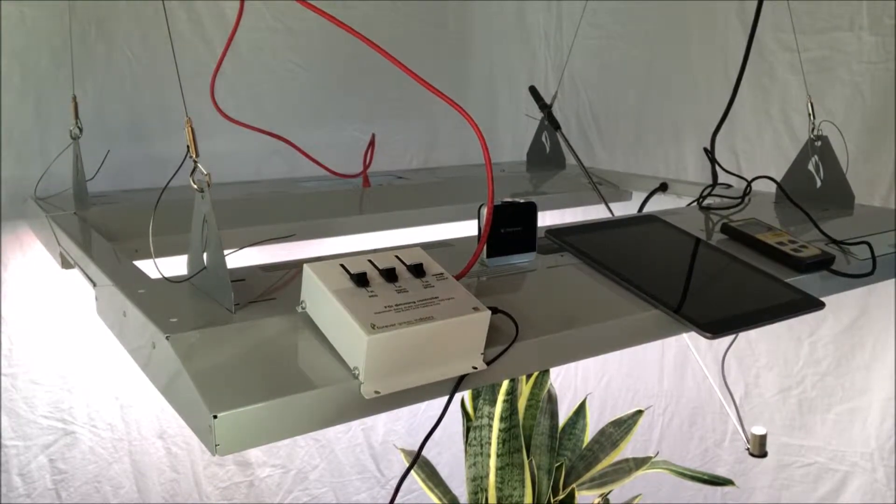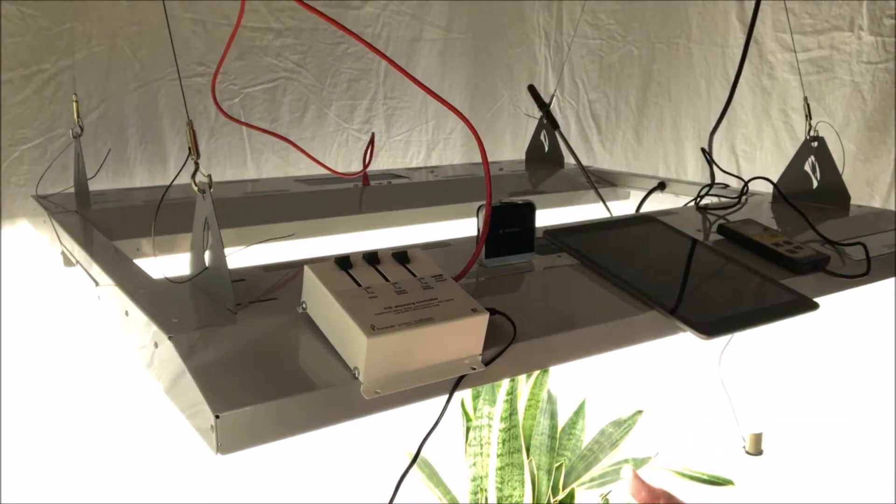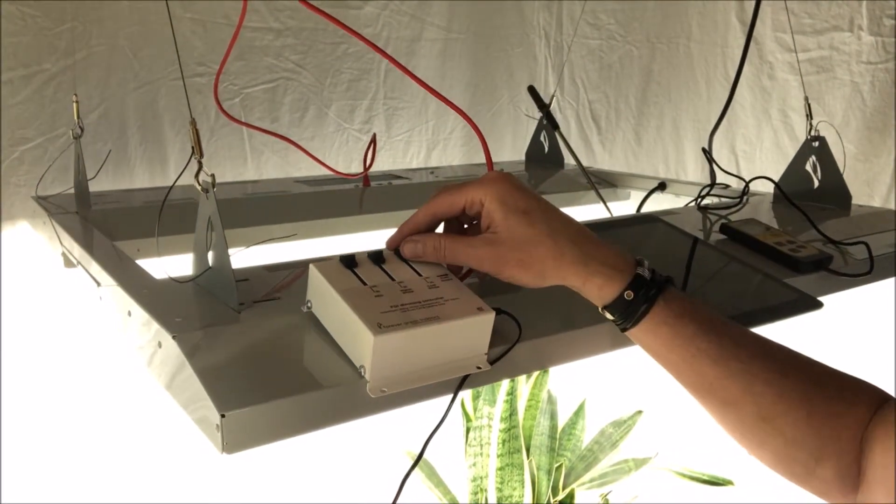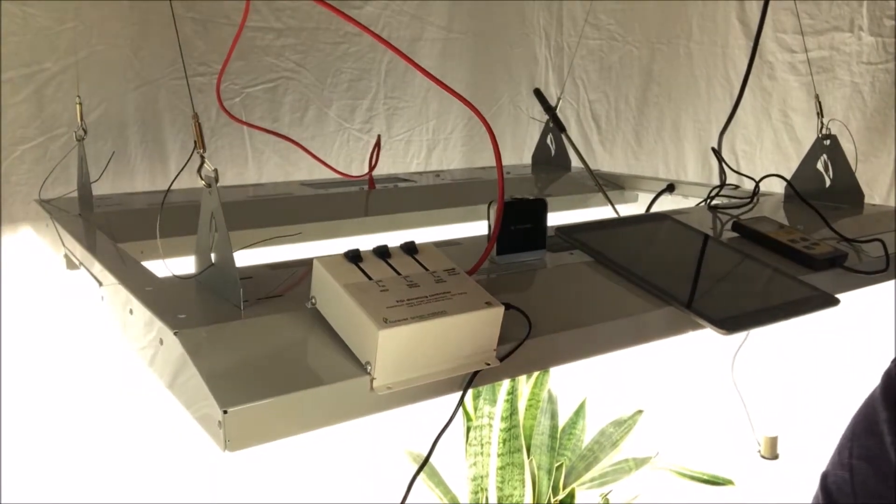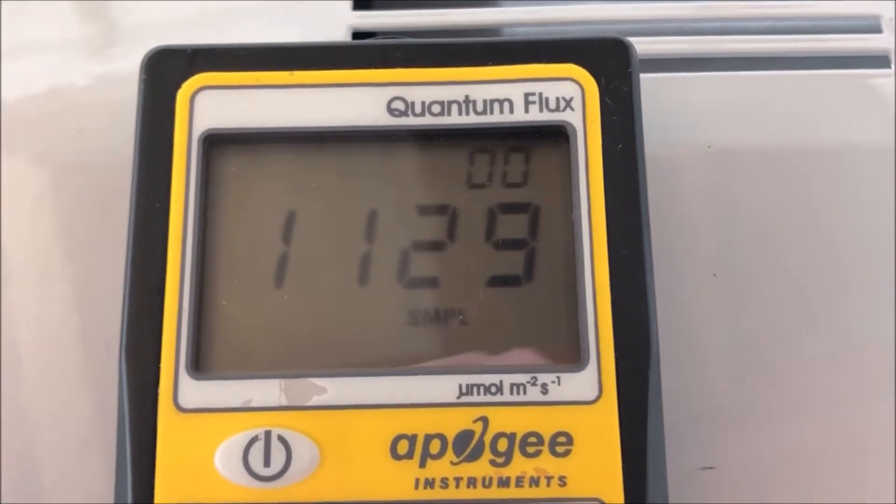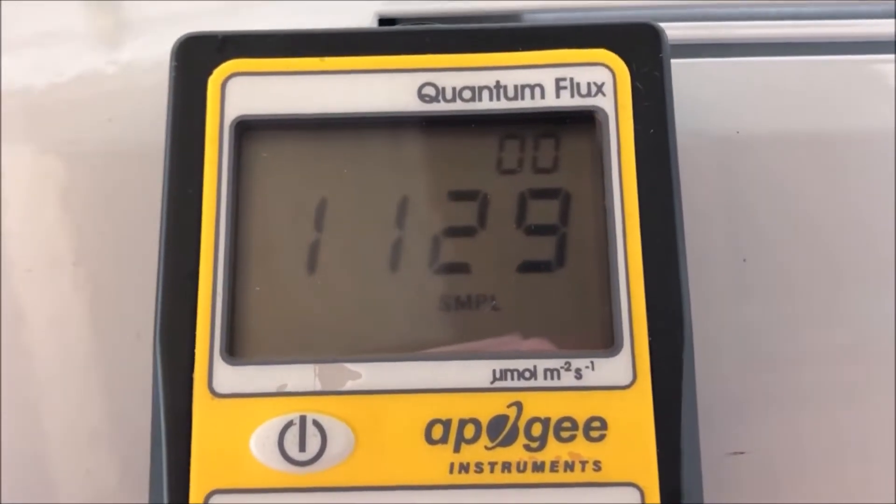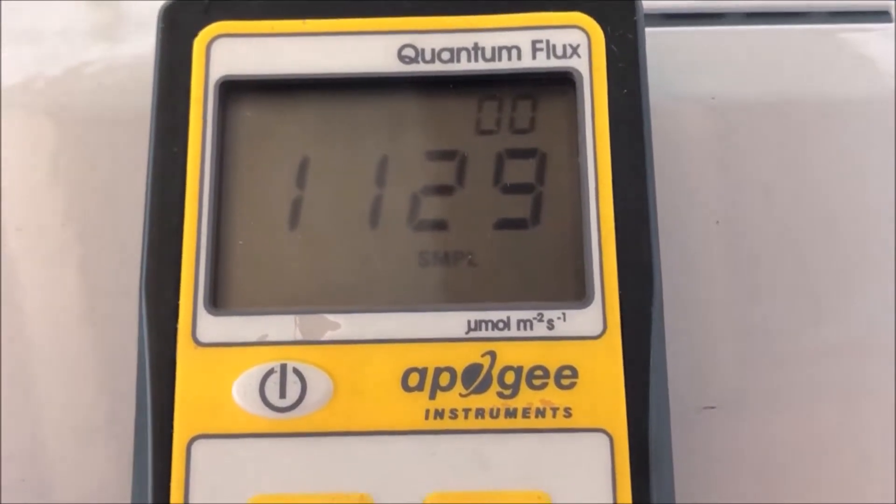Real quick, I'll just turn everything up to 100%, and you're gonna see the light got a heck of a lot brighter. We'll take a PAR reading next and take a look at what it looks like at this intensity. At 12 inches from the light with full intensity, we're reading at about 1130 micromoles of energy, or total photosynthetic energy, or PAR.